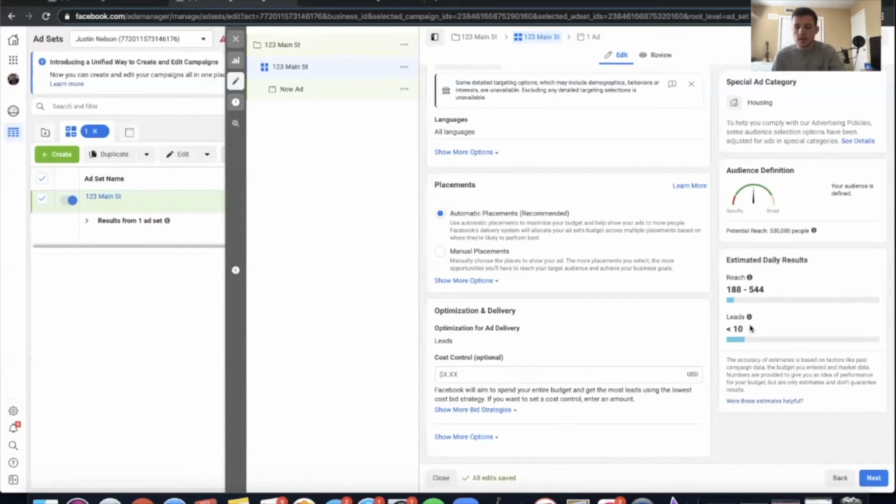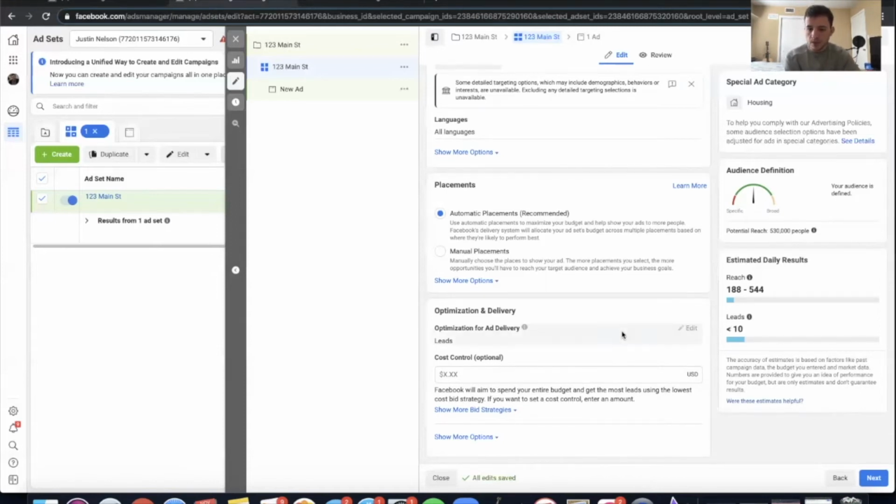If you see that it says 0 leads right here, do not be freaked out by that. It happens for pretty much everybody running the first ad. In fact, even on accounts where I'm getting like 50 cents a lead, at times it will tell me that I'm going to have a zero leads per day projection. And it's simply not going to be the case. If you set these up correctly, you'll be getting leads in at a good cost per lead.